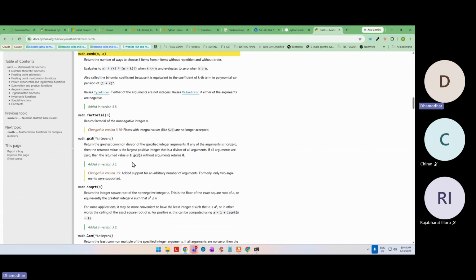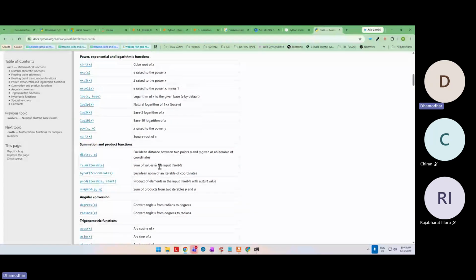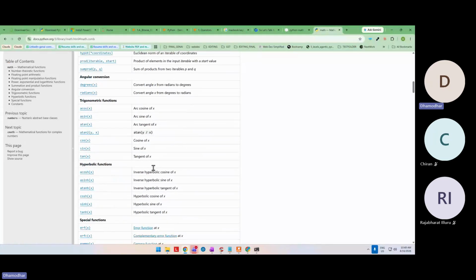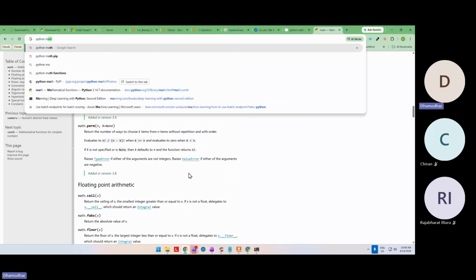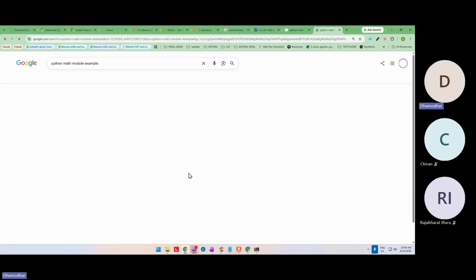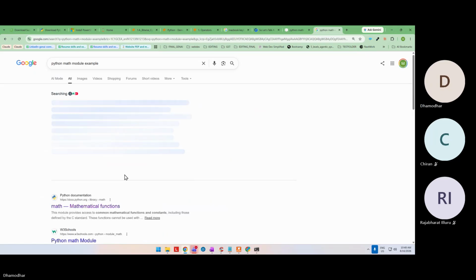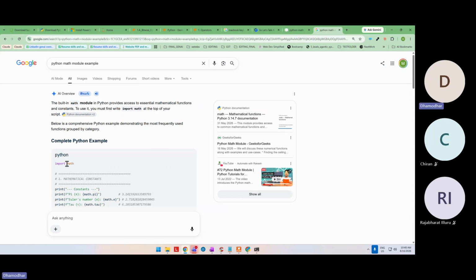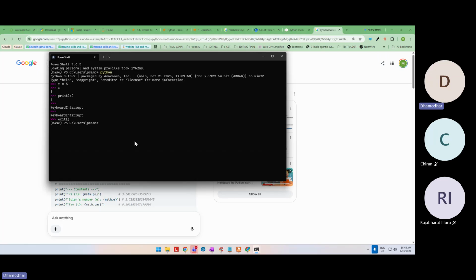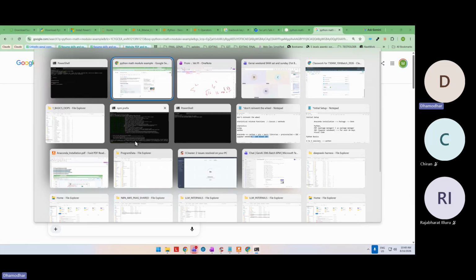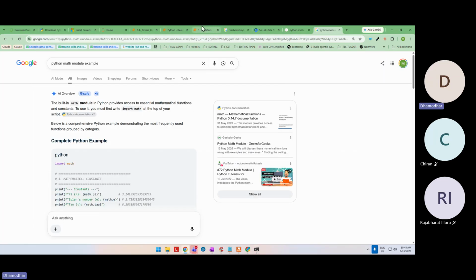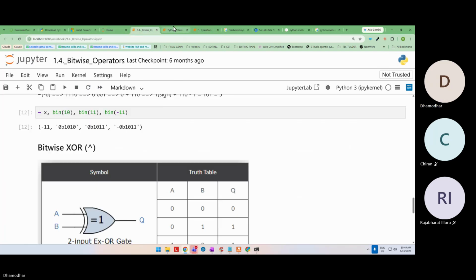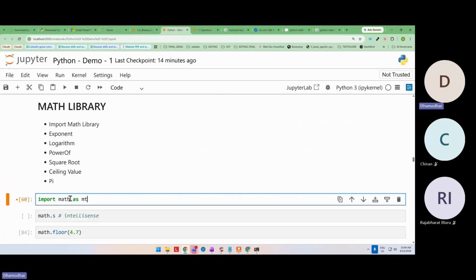Example, let's take combination, import math. By default, the documentation does not come with any alias. We go with the documentation unless it is our own customized user-defined module. So in this case, you don't require any alias, but there is a possibility that you can write your own alias name. There's nothing wrong in it.